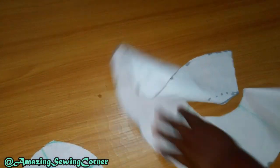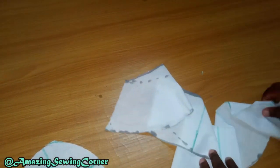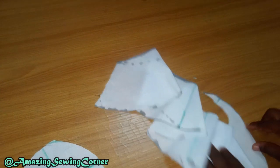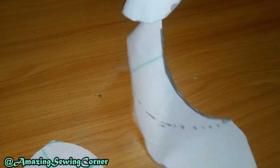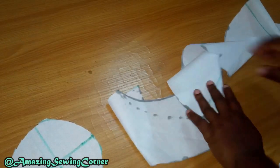This is the flounce, and this is the base of the form. How you style your flounce is your choice — you can decide to style it any way you want to give it that beauty. Once you're styling it, just use a needle and thread to tack it down. There are different styles you can use the flounce to form. Mine is not in many layers, but you can see it's forming something beautiful. Let me raise my camera so you can see how it's cascading — you can see the cascade forming on its own. All you need to do is place it on your fabric and pin it, then hold it down with needle and thread.